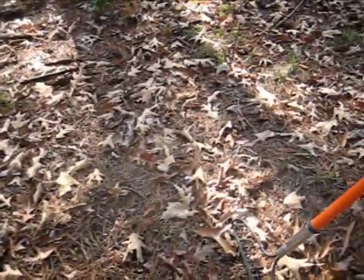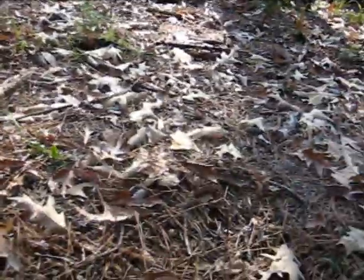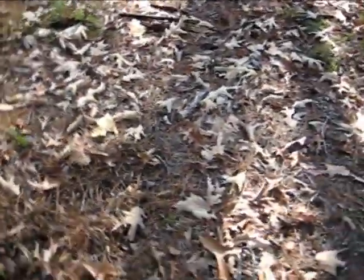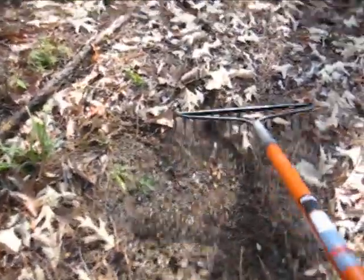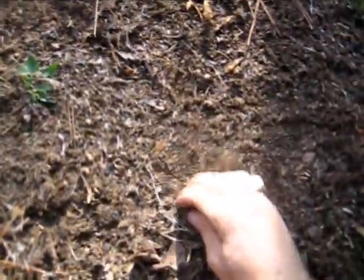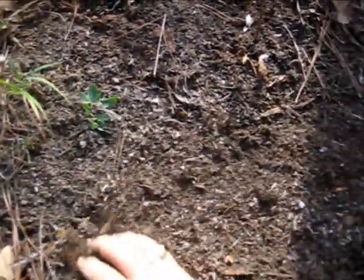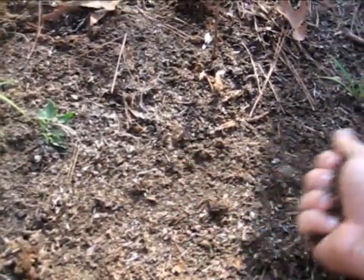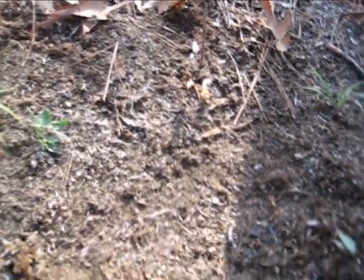Let's talk about forest soils. The first thing you'll notice is you don't see any actual soil at all — you see tons and tons of organic matter: sticks, logs, broken twigs, leaves, and pine needles. Even if we pull these pine needles back, you can see it's almost all just old leaf matter and ground-up organics — everything that's been decaying here for the past 20 or 30 years.